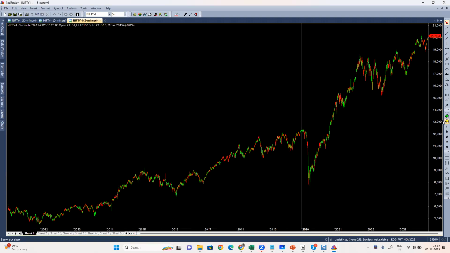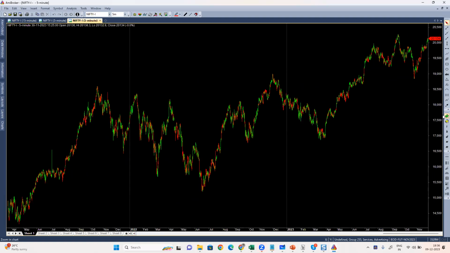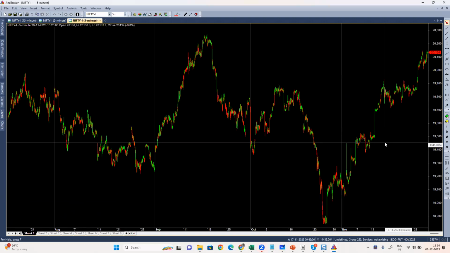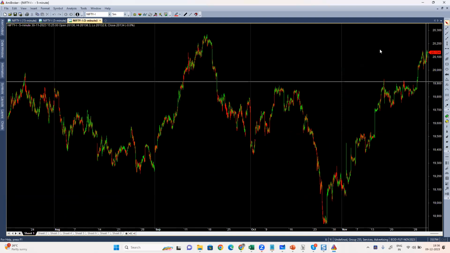So here I have the data right from 2011 till date. Of course, I update the data once every 3 months, but the last 6 months I haven't updated yet. But here it is, the data has been updated till 30th November. Now, why is this data important? To backtest your strategies for the last 13 years, to see how your strategy had performed in the last 13 years. So I'm going to show you how to do the backtesting.